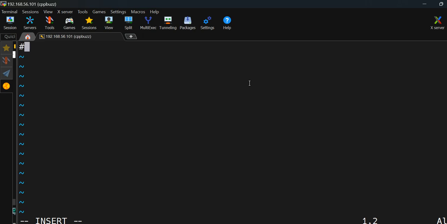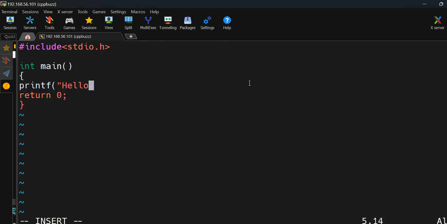and let's type one small program to understand how the preprocessor works. This program will just print hello on the screen, and I will compile it.